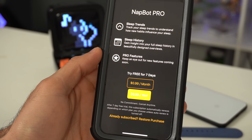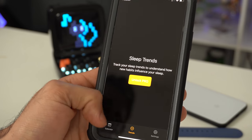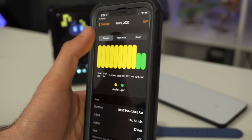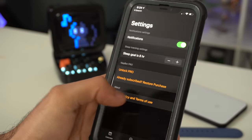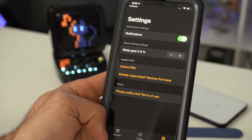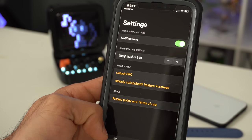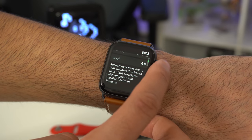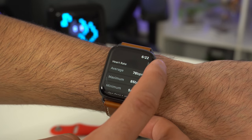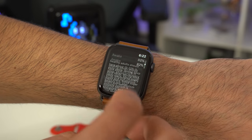You can pay a dollar a month, which is not that much, but obviously the best value is $10 a year if this is something you really need. Other than that, it's a really basic app. You don't have to do anything for it to auto-track — as soon as you go to sleep, the Apple Watch sensors will automatically know that you're sleeping, so you don't have to remember to do anything. When you launch the application, it'll give you a little grid so you can view all that on your wrist as well, without always going to your iPhone.